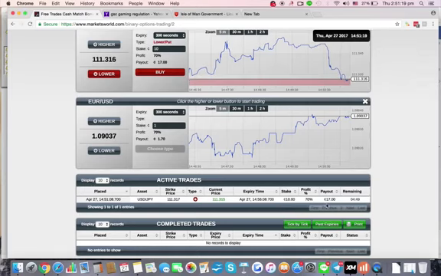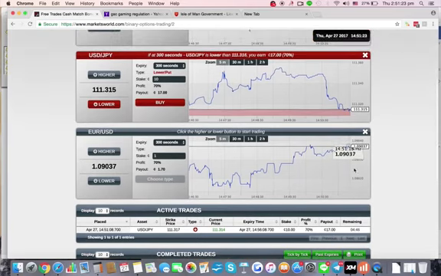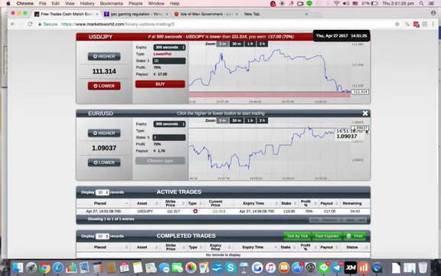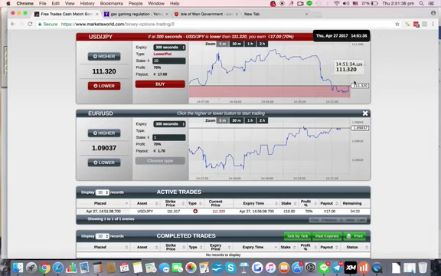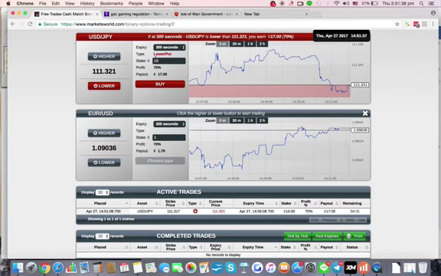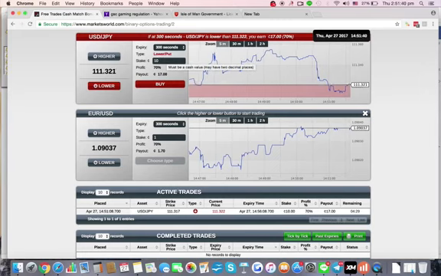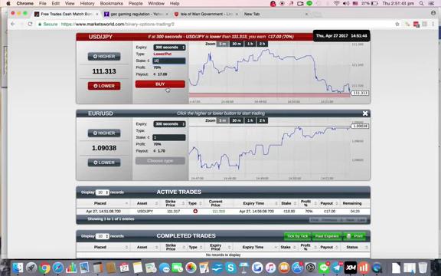There is no early sell. Okay, and so far I can see that this trade is in the money, and we will just monitor that in the next couple of minutes. I would have wanted to get in a lot earlier, but okay, so basically what you need to do is to click on this and then click on buy.